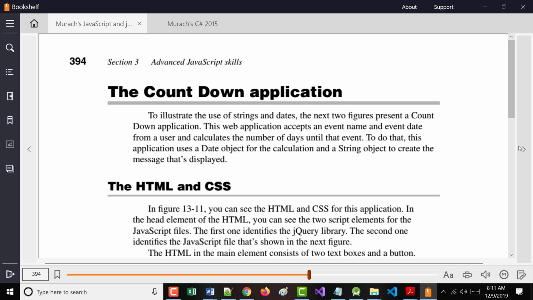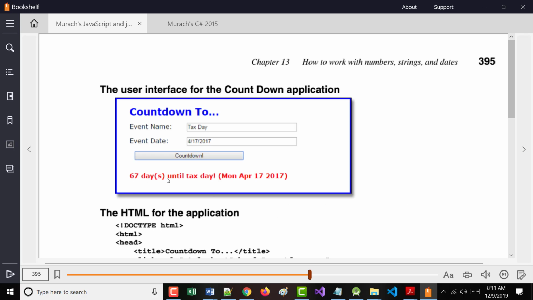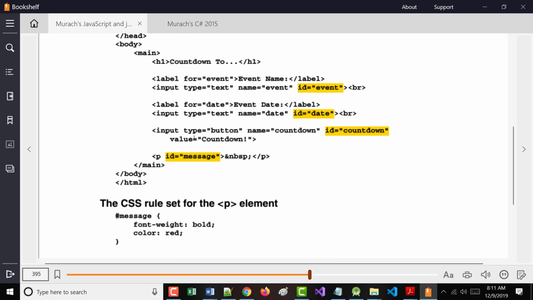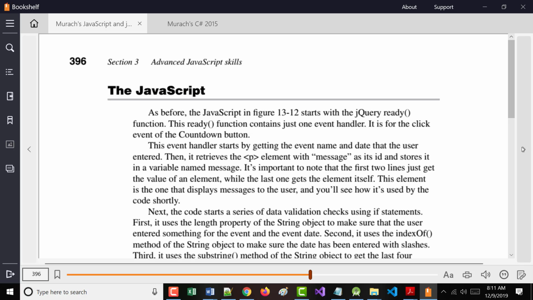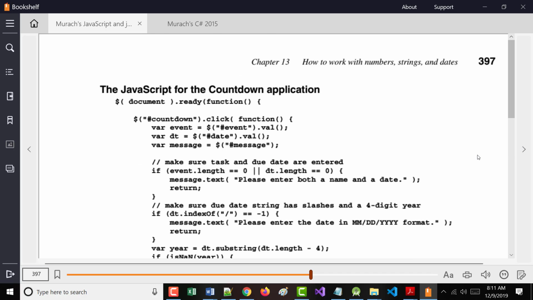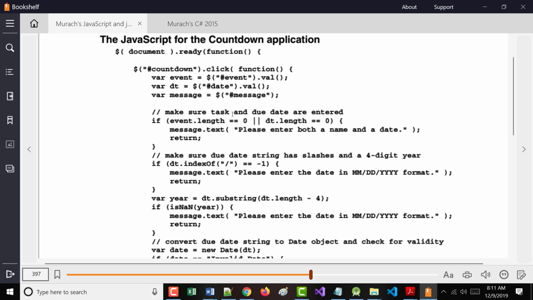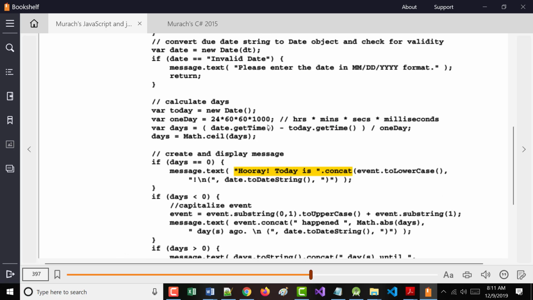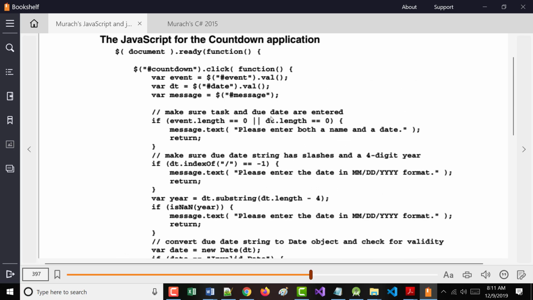And then there's this countdown application, which again, see that? You can put anything you want in there for an event. Typically, it would be like New Year's Day, Halloween, whatever, you know. And not a lot to it, really. Here's the JavaScript. Not really a lot in there either. But there shouldn't be anything in here that now you couldn't look at and figure out how to do. All right?